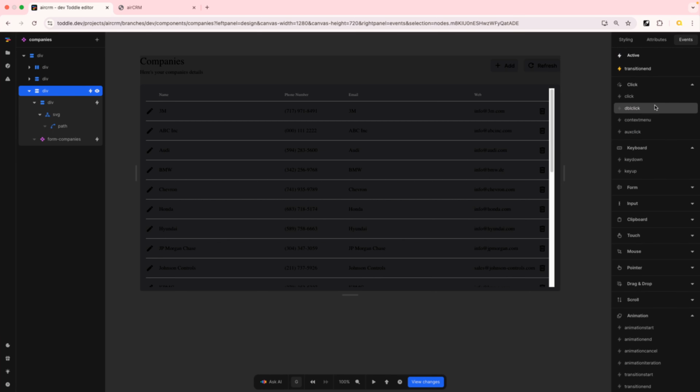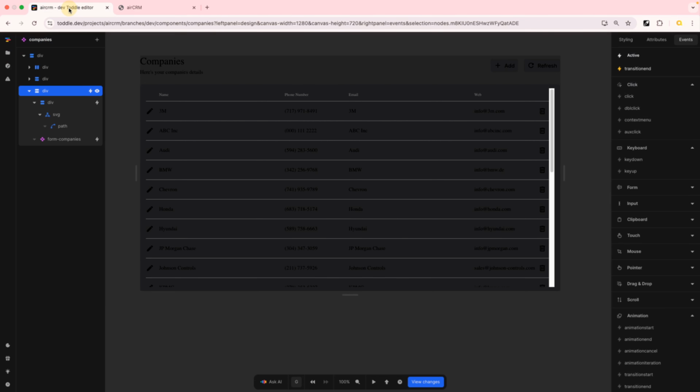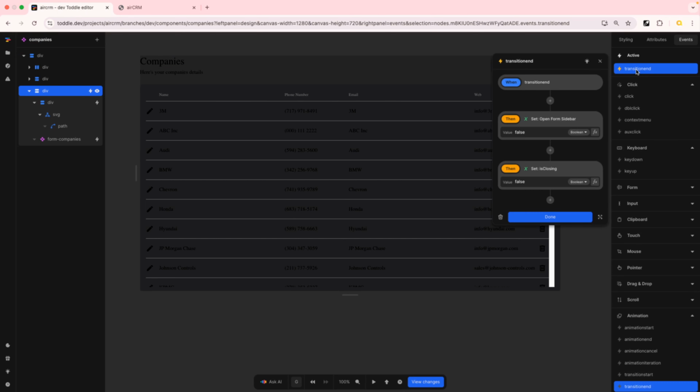By the way, I know it isn't going to work, but still, let's see where we get to. Let's refresh this. Click add. Oops, no, that's clearly not working. Why is that not working for us? The reason is we put this transition end event on there, and then we're resetting our state.